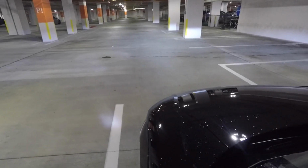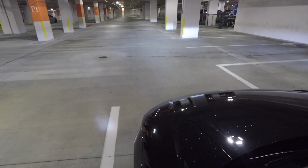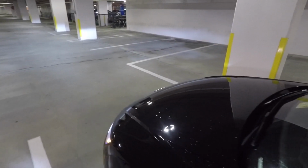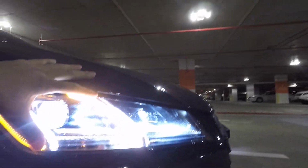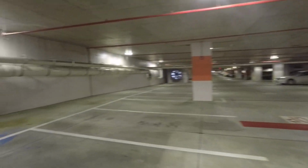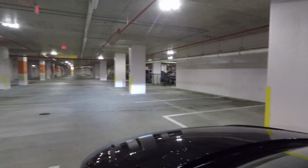I don't know if you guys can see this right here, but if I turn on the fog lights, the side portion illuminates. So that's the fog light. Fog light is pretty much right there. And basically that also turns on the cornering lights as well. So when you turn on the turn signals or turn the wheel, those illuminate as well. And last but not least, you have your rear fog lights.